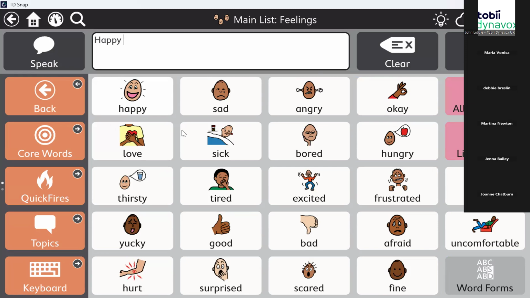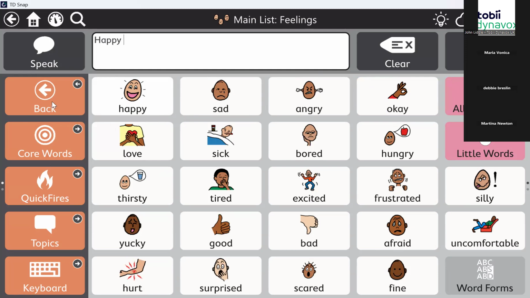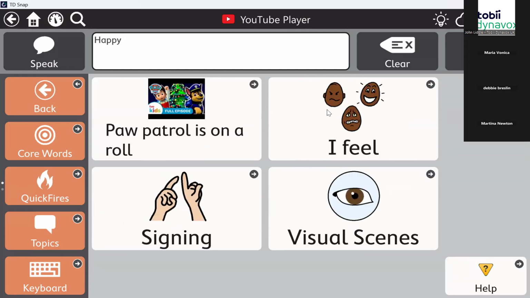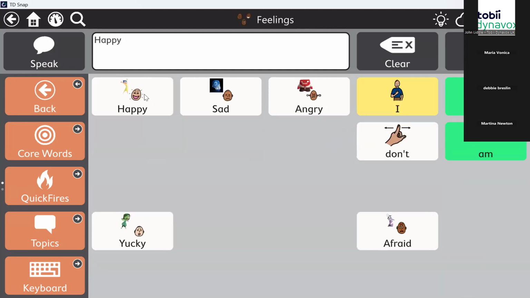So what I've done is I've linked the pages together just in case, and I've also tried to keep the buttons for each emotion consistent with what they are on the feelings page, just to keep in with that motor plan. If the child hits happy, it's over here, and that's why the fear and afraid button was at the bottom. So then if I go back, again, I'll just show you. Basically, my happy is in the same part, sad, angry, etc. Let's try another one. Maybe I'll do afraid.